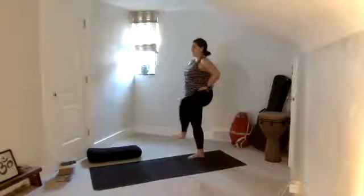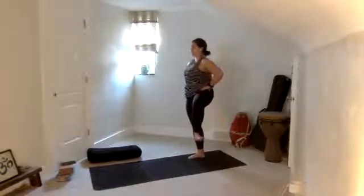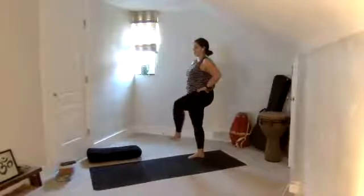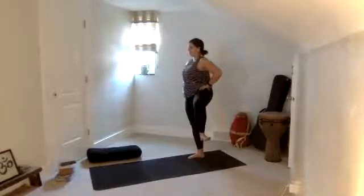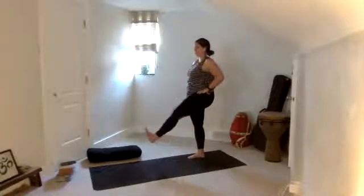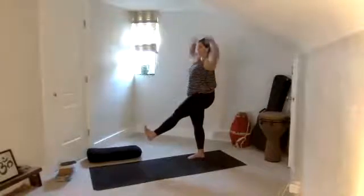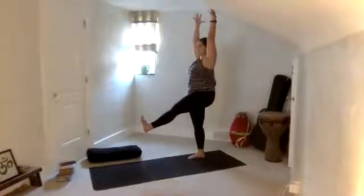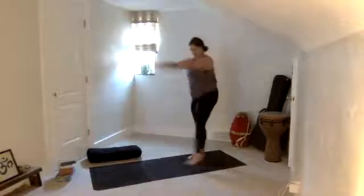Now send that knee out to the left slowly. Bring it back through center. Do that one more time. Draw it wide and back in. Now you get to press that heel forward. Reach your hands up. One more breath in. Can you lift the toes a millimeter? And then set the left foot back down.